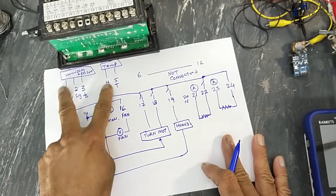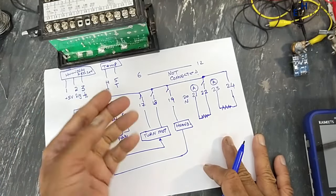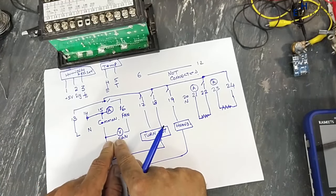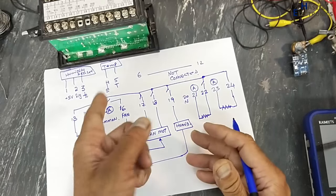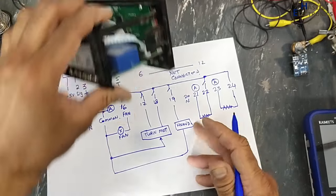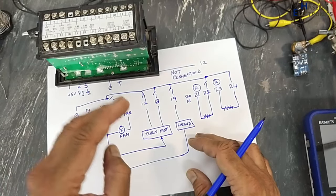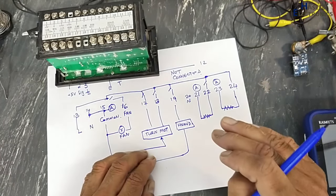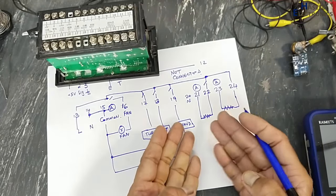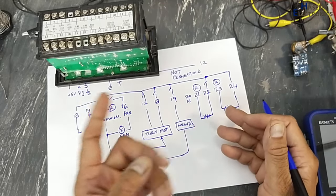it will sense this signal and this signal. If temperature is high, it will turn on the fan. If it is very high, it will turn on the fan plus the alarm, that is this buzzer. If temperature is down by a little difference, one heater will turn on. If too much lower, it will turn on both heaters and it will give an alarm.